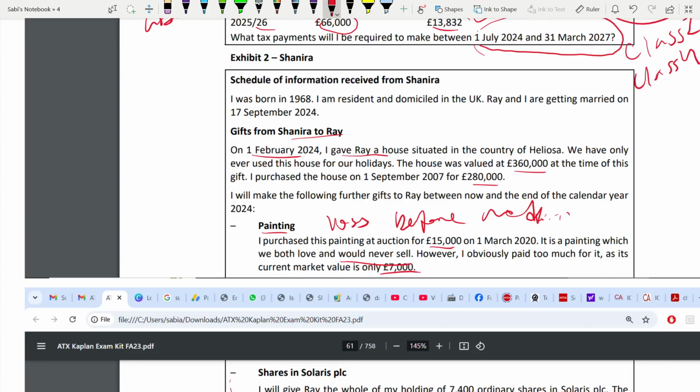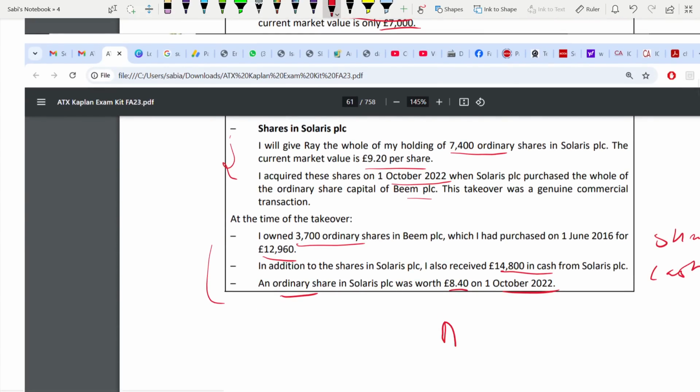Part C is about overseas. Now, most of the candidates were not able to identify that it was deemed domicile. They said they will not be taxed in the UK because they were not UK domicile, which is incorrect. That's why you need the ATX to see deemed domicile, and all are explained in ATX in depth. You need this knowledge. The deemed domicile knowledge you need. It's explained in ATX, not in TX.